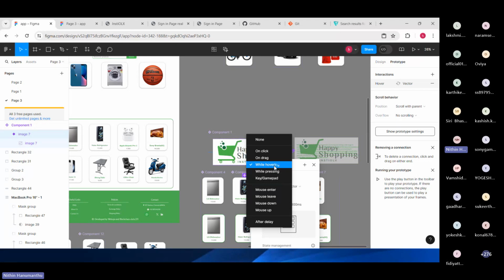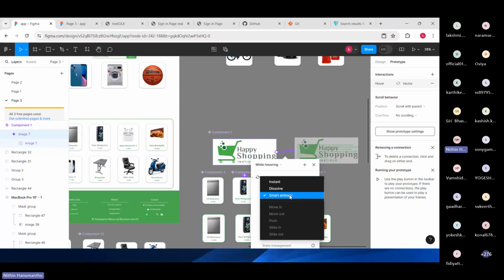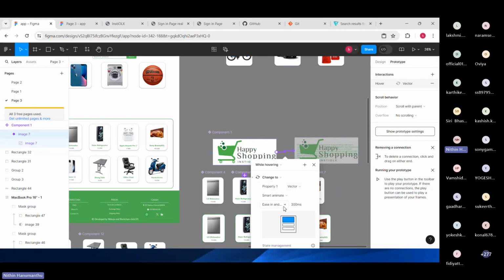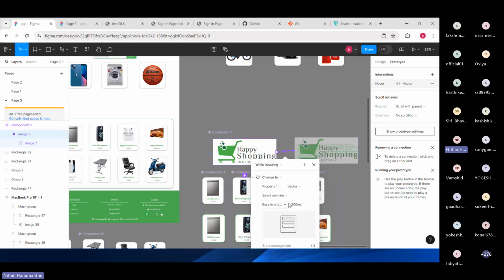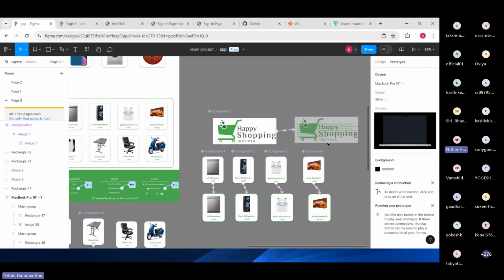What we want is when the mouse is there, you want this transition. So while hovering, you have to change this to this. You have to keep smart animate here and ease in and out. These are all things you can see here. This was a small example type. So that's what I do.